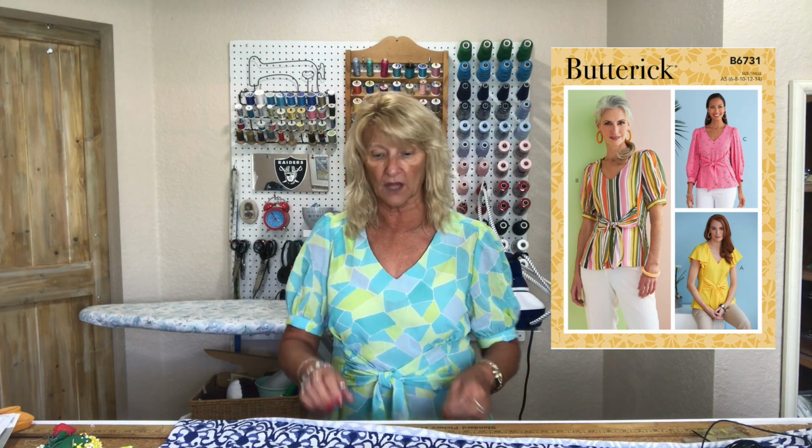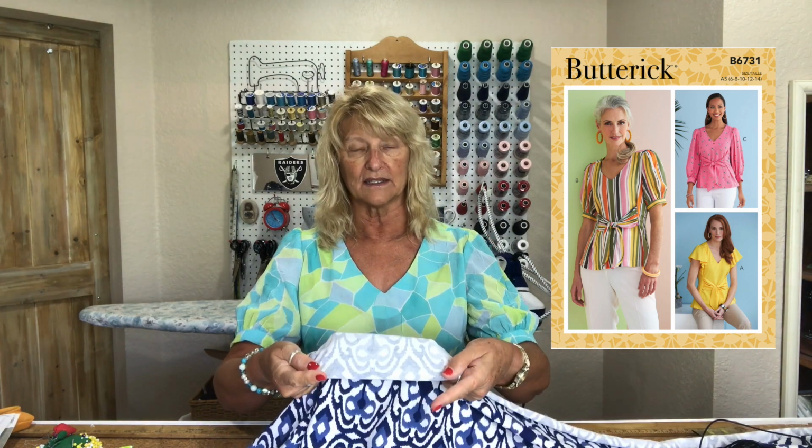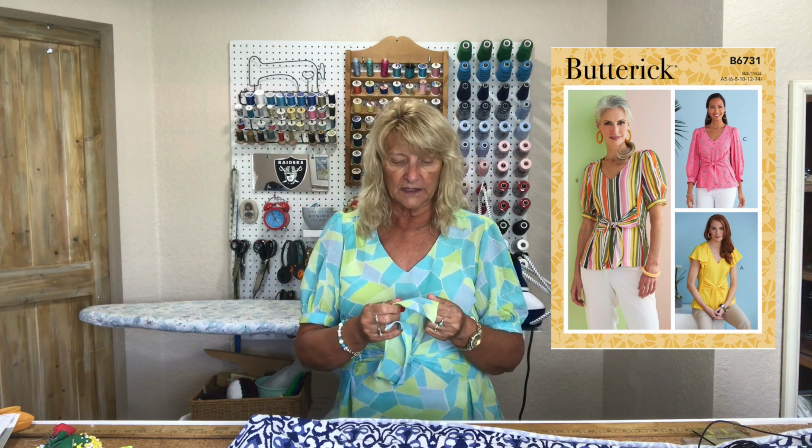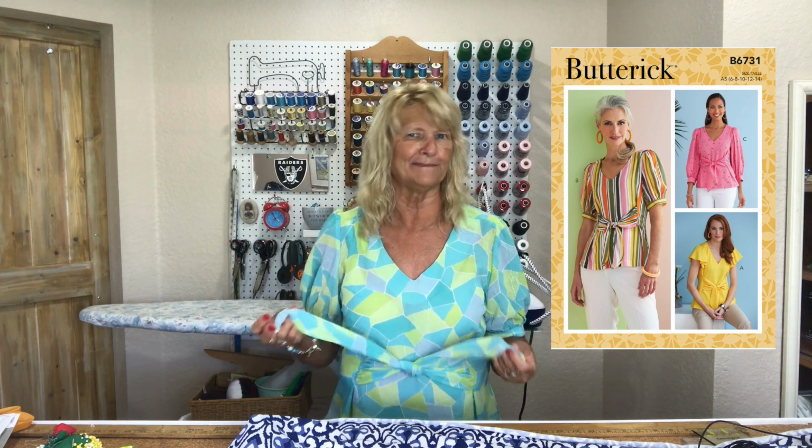First, let me say that if you have fabric that is printed on one side and not on the other, kind of like this knit that's like that on the other side, then you'll want to cut probably 4 ties rather than just 2. And that's because you're going to see the wrong side of the fabric. Now on mine, it's a sheer enough crinkle crepe that I used that it didn't matter. But yeah, you might want to take that into consideration because the pattern tells you to only cut 2 and then to do a narrow hem on the edge.